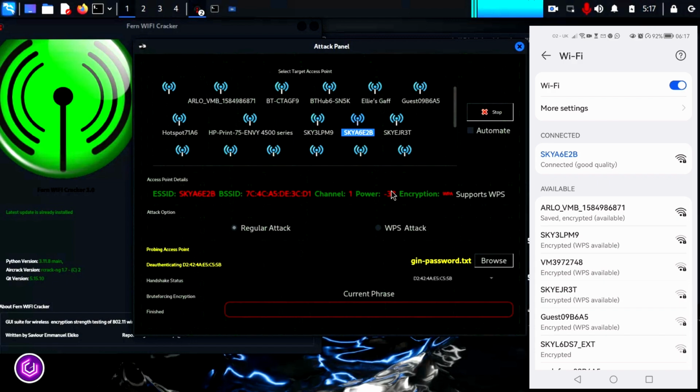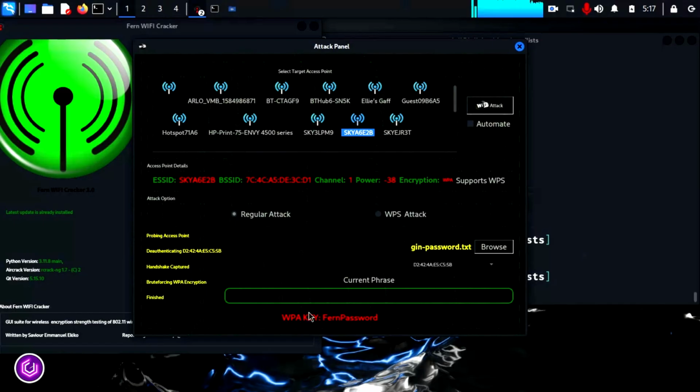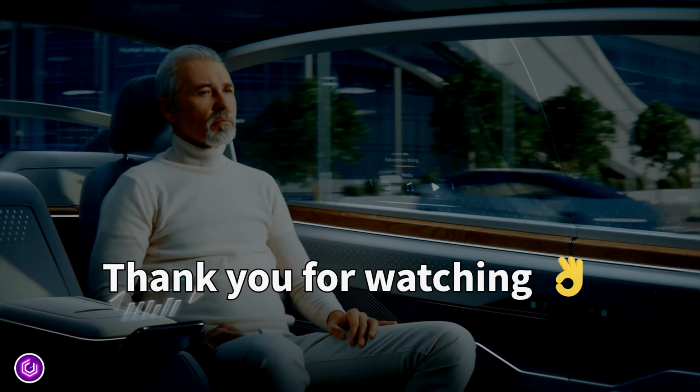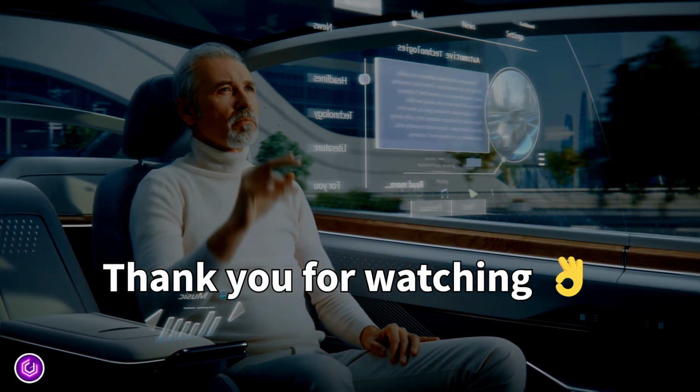During this handshake process, the Wi-Fi tries to reconnect and Fern with its word list is scanning for the correct password. As you can see at the bottom of the Fern screen, it has found the correct and very weak password, shown in red. Please remember to always use strong passwords or a password manager to avoid this issue.